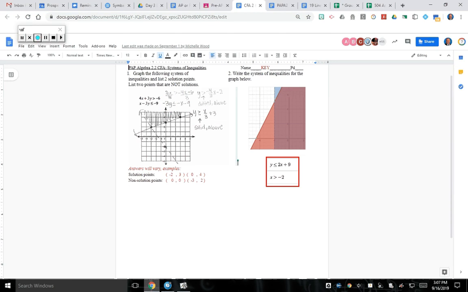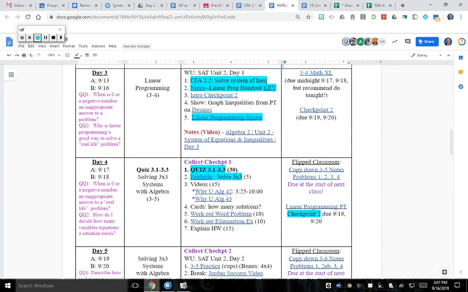Let's go back to our calendar. And we're going to look at Desmos here in just a bit. I'm going to ask Elijah if he can help me with Desmos. I'm going to quickly show you how you can graph this in Desmos, and also show you how you can graph it in your calculator, okay? Because it will help you tremendously on your project as far as figuring out what we're talking about today.